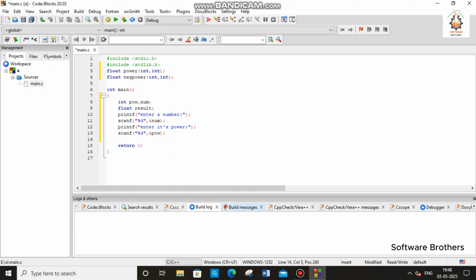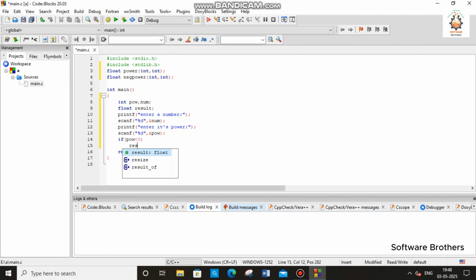Now we should have mentioned the condition over here, which is if our power is less than 0, then what is the consideration?